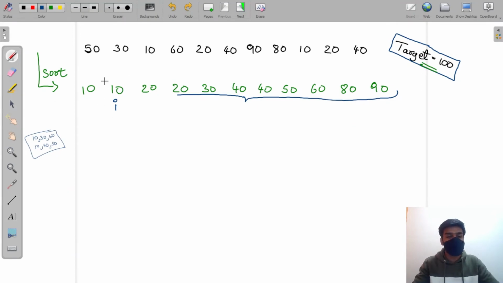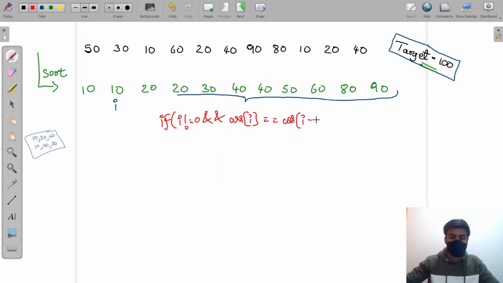So what can I do for finding the unique triplets? I have written a condition before. That condition was that firstly my i should not be at the 0th position, and if it is not, then I will check whether array of i is equal to array of i minus 1.